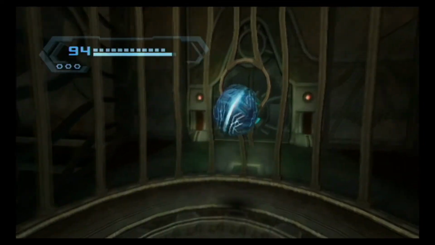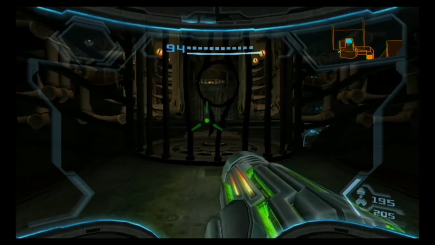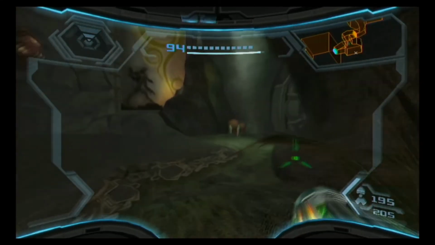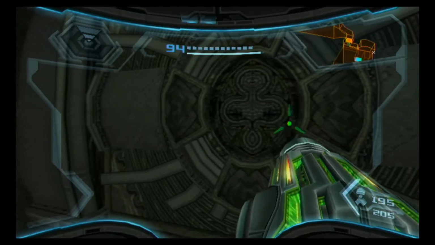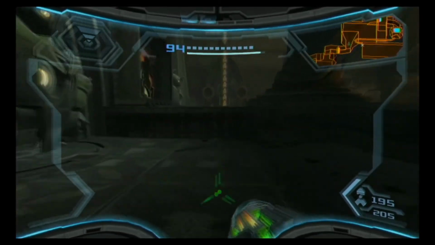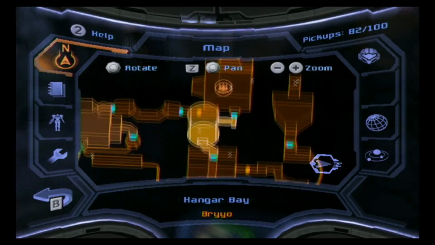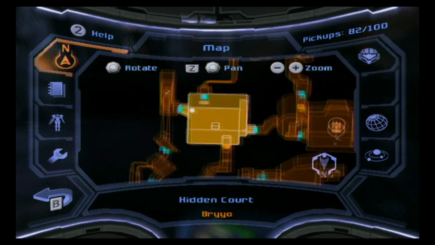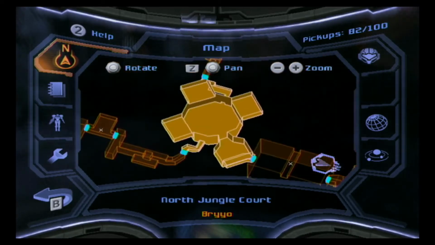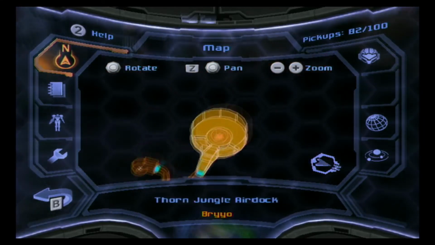But unfortunately, we can't get that other side open from this side. We have to go all the way around. That's gonna have to wait till another episode. And I think that's actually everything we can get from this side currently. It's just that. And you'll see that this actually links up with the jungle side of Bryyo.